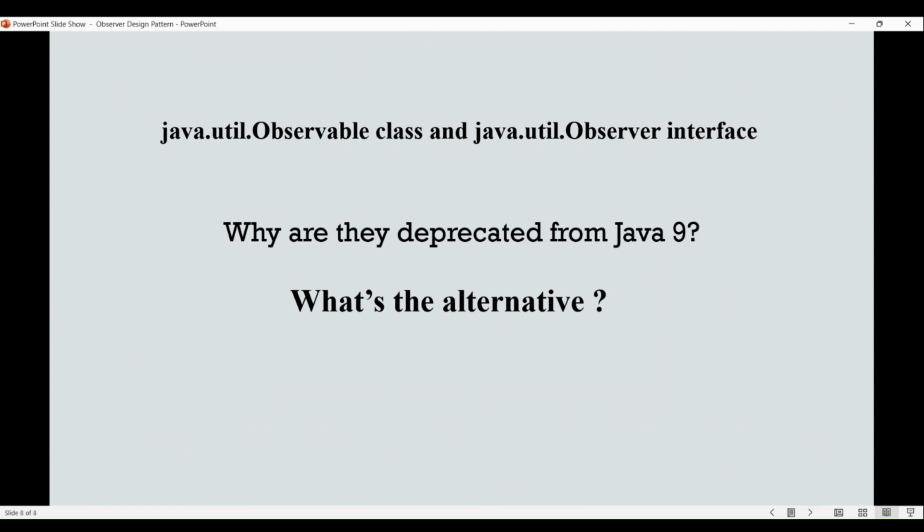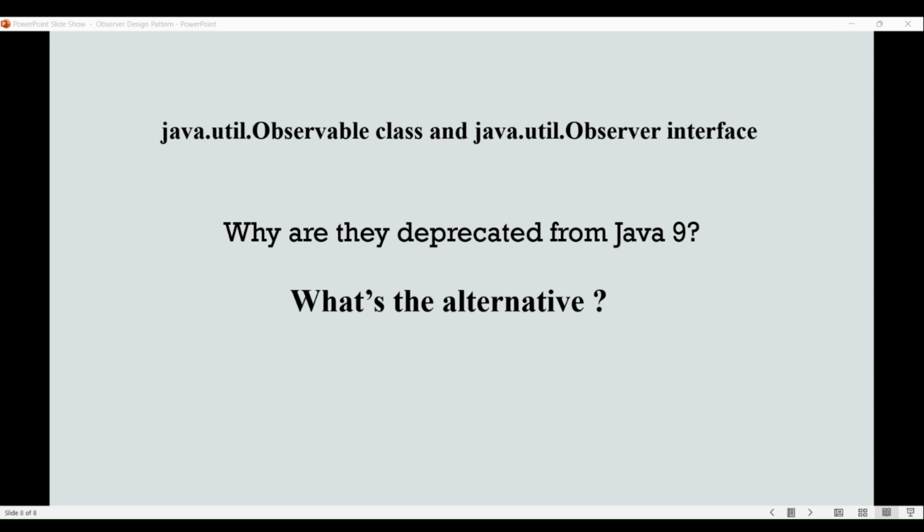java.util.Observable class and java.util.Observer interface. But as of JDK 9, both are officially deprecated. This means that they are no longer recommended for use in new code. The reason for deprecating these classes is that they have several design limitations and issues.